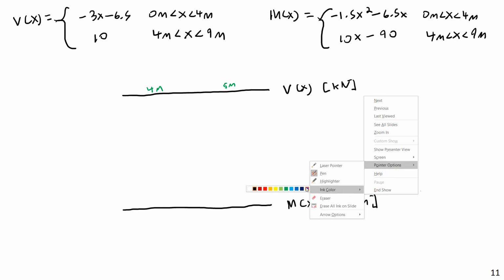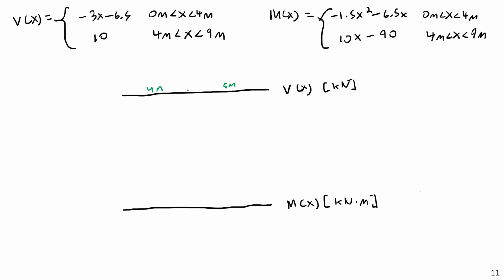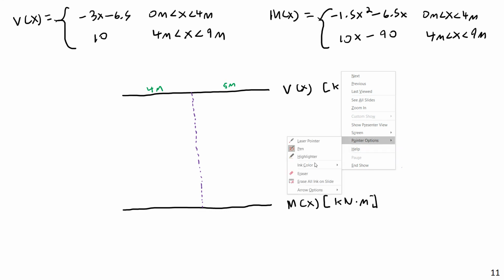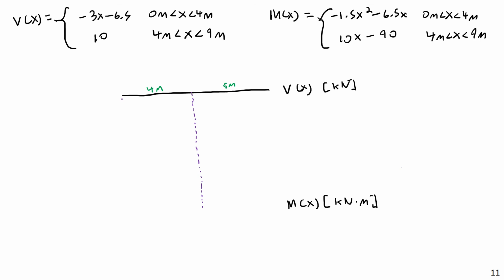And then what I like to do is show a little dotted line, just as a trace line, to show where the 4 meter mark and the bounds of integration, or the boundaries of the zones of analysis, are. I use these to try to connect the shear diagram to the moment diagram. It's very common for me. And in fact, I might even erase this and show a trace line down here so they can all start and end at the same point, or as close as I can get drawing this freehand on a computer screen.